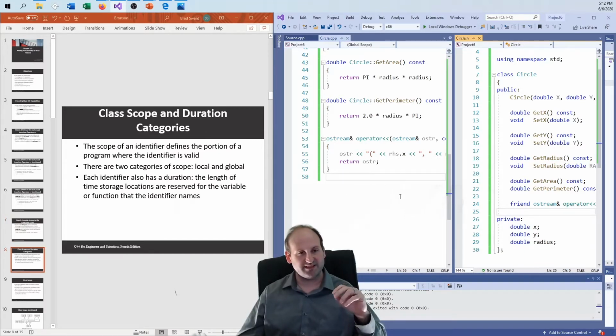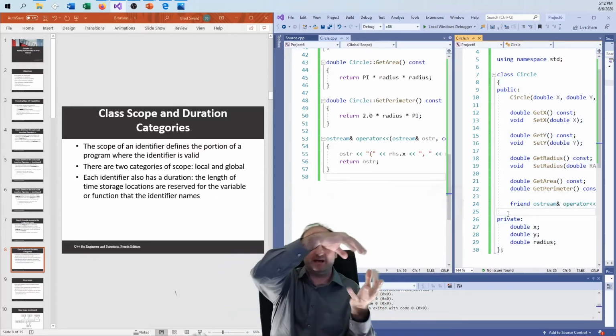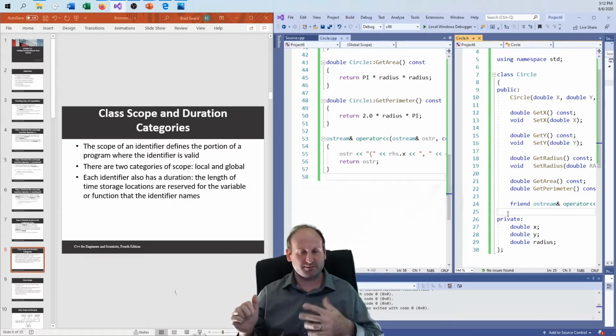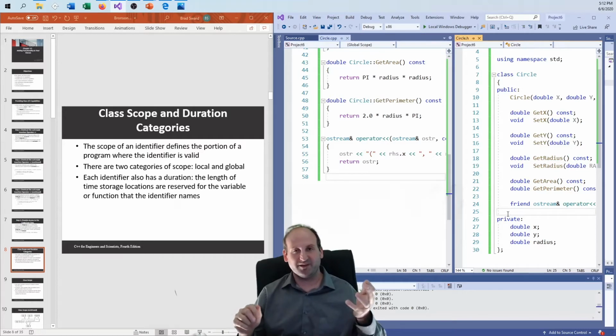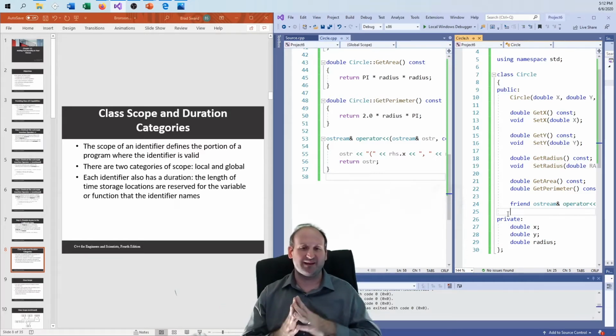Okay, so let's see. There's local scope, global scope, member scope. There are different scopes now, right? All these different variables come and go. The member variables inside of the objects come and go when the object comes and goes, because it's all a package deal, right? Create an object with all the stuff in there, destroy the object with all the stuff in there. And for those of you moving on to more advanced C++, eventually we'll have to deal with more stuff when it comes to setting up pointers, dynamic memory, releasing memory. There's much more to it than what you see here.